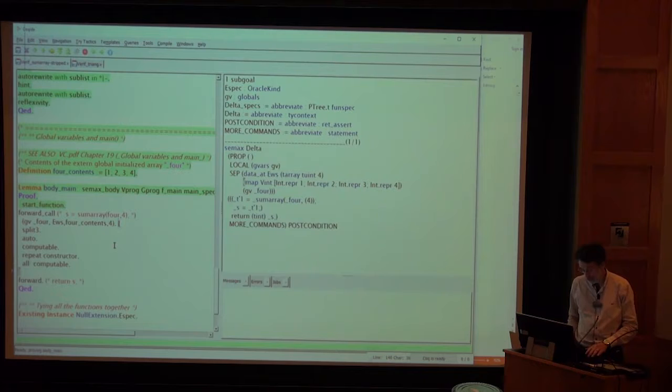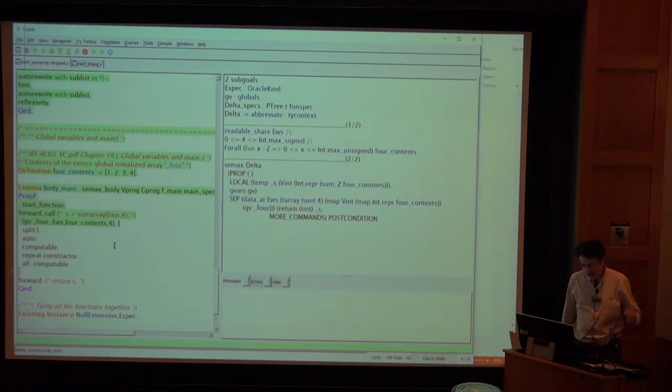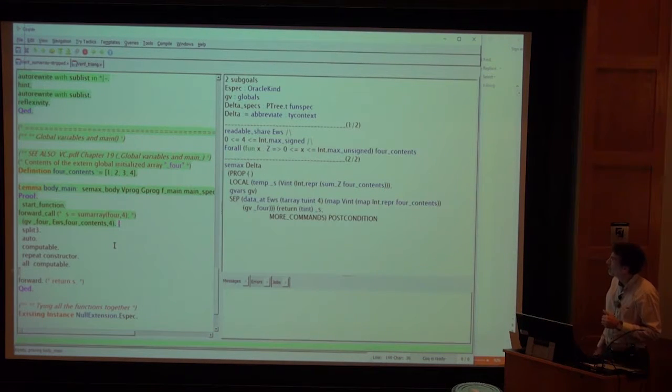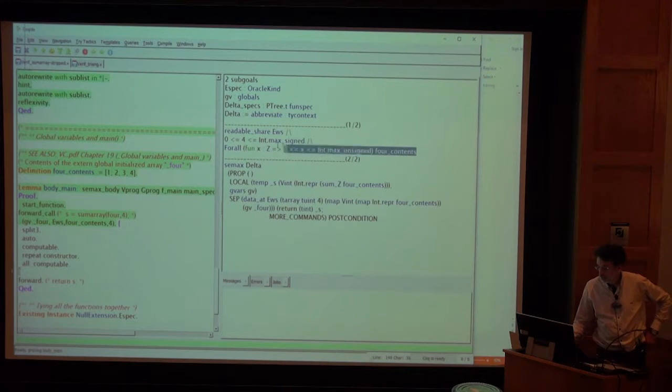So we do the forward call. And usually, forward call can do frame inference all by itself. It just matches things in the precondition of the function against some of your separating conjuncts, cancels them out. Whatever is left is the frame that's going to be unaffected by this call. But here, for some reason, forward call couldn't do the frame inference, and it leaves this proof obligation.